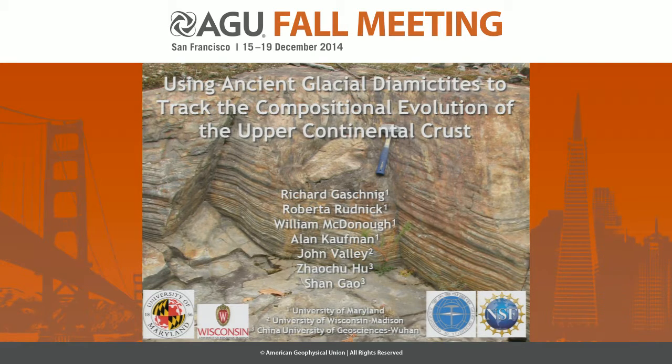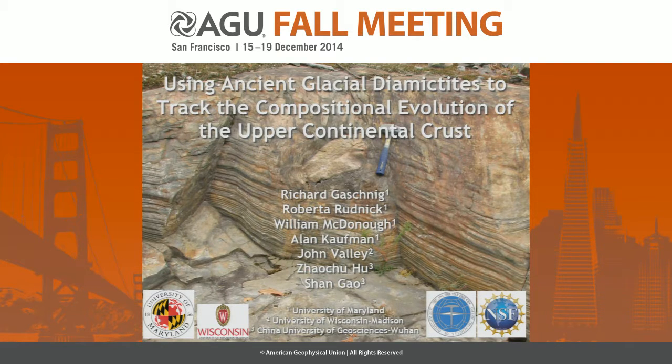So I'm going to talk about work that I've been doing with these very fine people on ancient glacial deposits. This is an example of a glacial sequence in Ontario, from the Paleoproterozoic. Here you have a drop stone in these laminated argillites. This is basically something that was probably dropped by a melting iceberg in a shallow continental margin type environment.